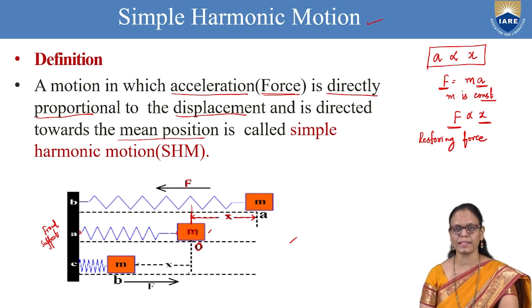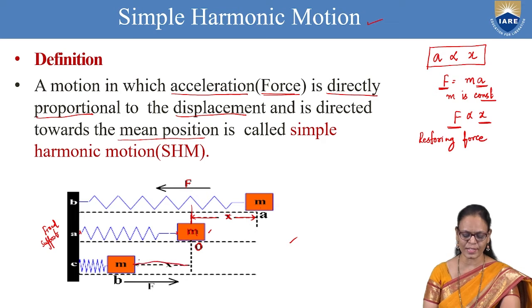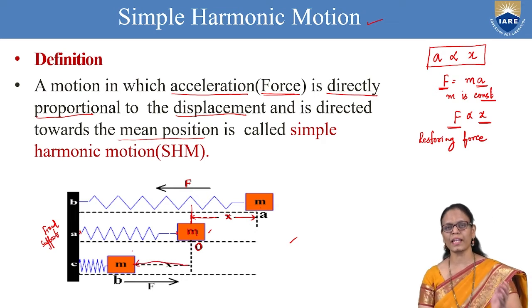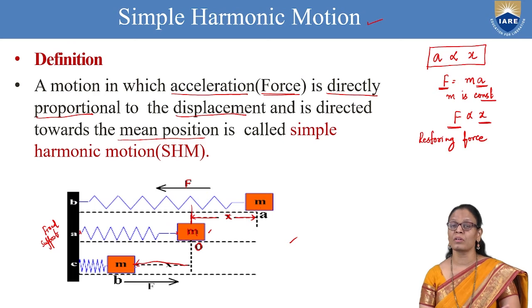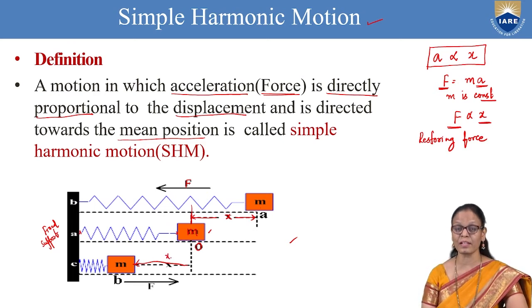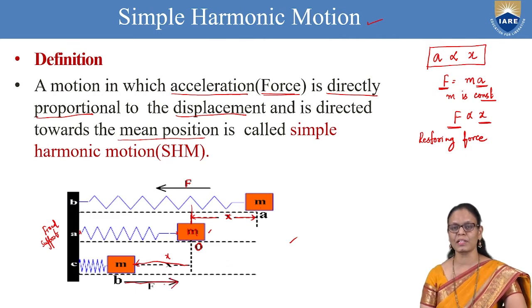I will take the next example. In this example, we have displaced it through a distance x towards the left. So when we have pushed or compressed it through a distance x, definitely the mass will not stay back here. It is attached to the spring, so it will come back. The force acts in the opposite direction, and it is called the restoring force, which tries to bring it back to the equilibrium position.